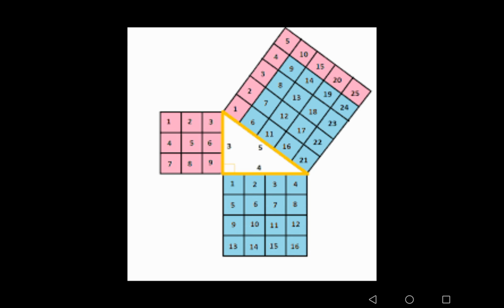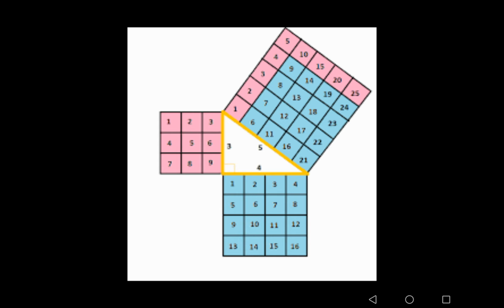So we would get 9 little squares on the 3 side and 16 little squares on the 4 side, for a total of 25 little squares if you were to add them together. And not by coincidence, if you look at the side that has the number 5, our hypotenuse, look how many little squares there are. It's 25. So that hypotenuse always equals the sum of the other two sides squared.